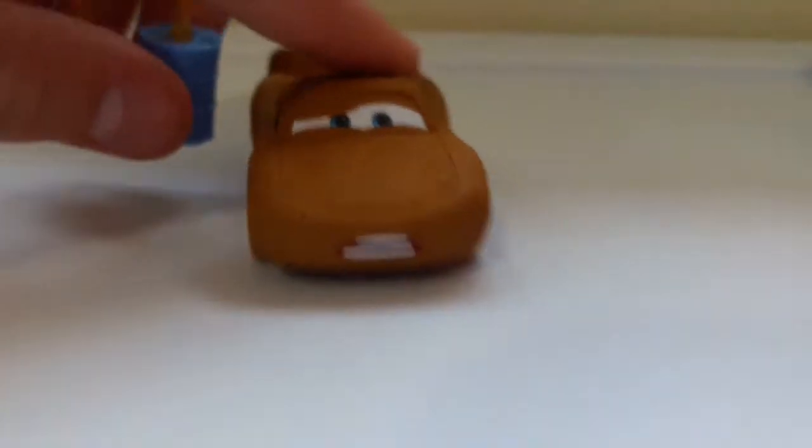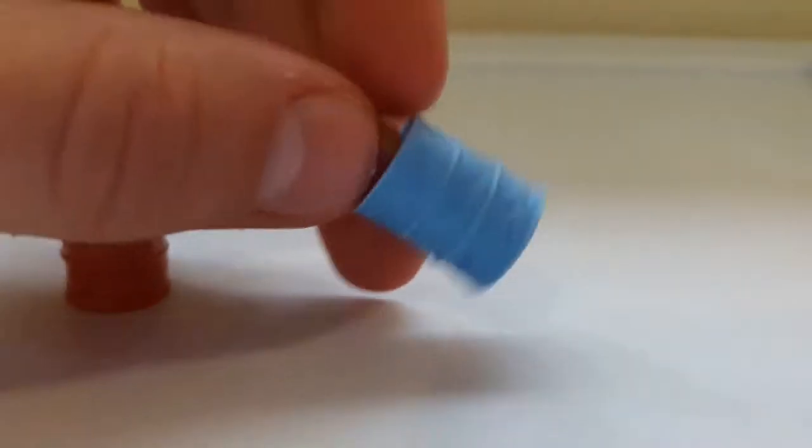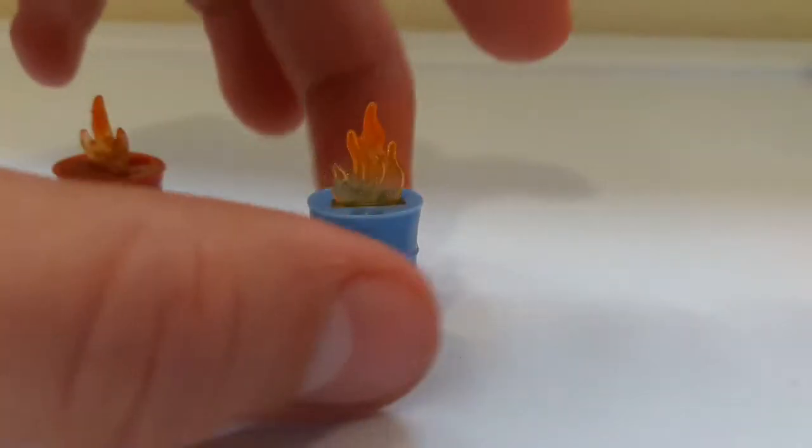Now we get to the derby cans, so I'm going to move him out of the shot, and now we get to the regular derby cans. I really like how they did this. Usually they're just regular cans. Usually you think, oh, who cares about the cans? They're actually really nice if you're trying to make a demo derby scene.